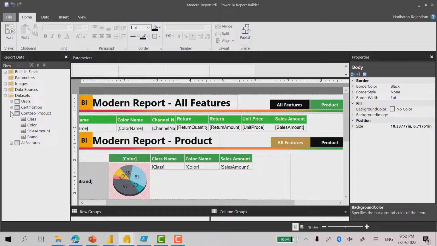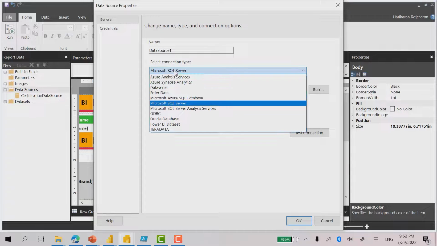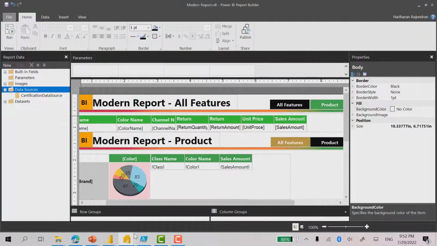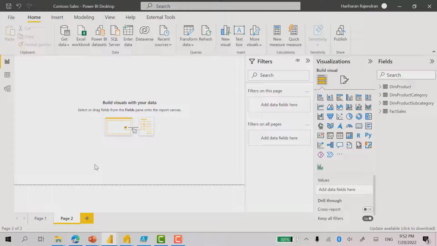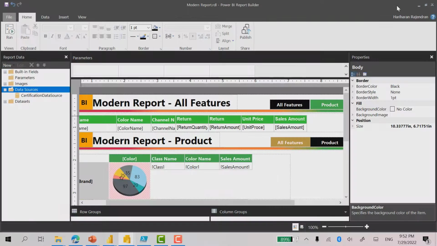Here we have a concept called data source and then datasets. We have an option to connect to the underlying data source, for example SQL Server, Oracle or Teradata, but I would not recommend you to choose this. In case SAP BO reports are referring to data from SQL Server, you can create the Power BI dataset with all the tables or views used in SQL Server, create a relationship, and publish this into the Power BI workspace.